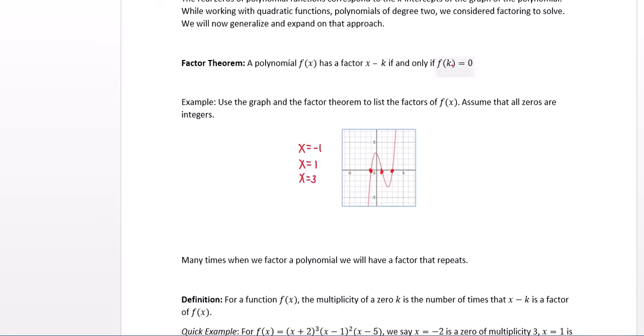So if we have a 0 at x equals -1, then over here we have a factor x plus 1, a factor of x minus 1, a factor of x minus 3. We're just moving the number to the other side to make it a factor. And so we can rewrite this as a polynomial f of x in factored form, x plus 1 times x minus 1 times x minus 3. The relationship between zeros and factors cannot be stated enough. That's all we're doing. When we're factoring it, it's the same as finding zeros.